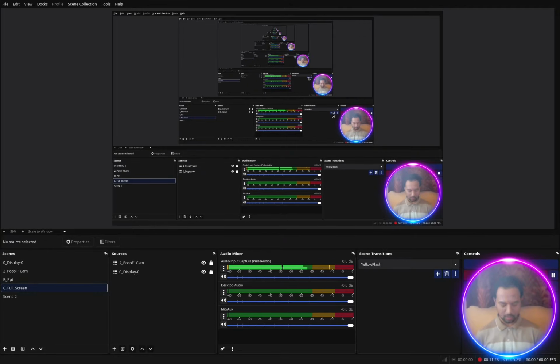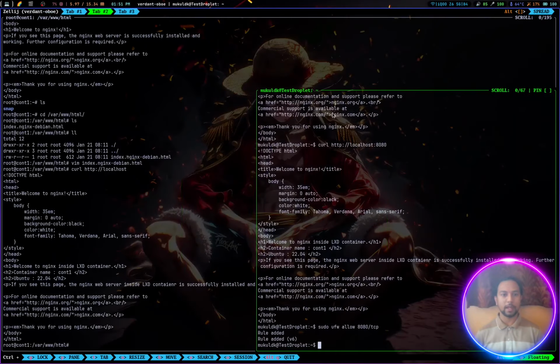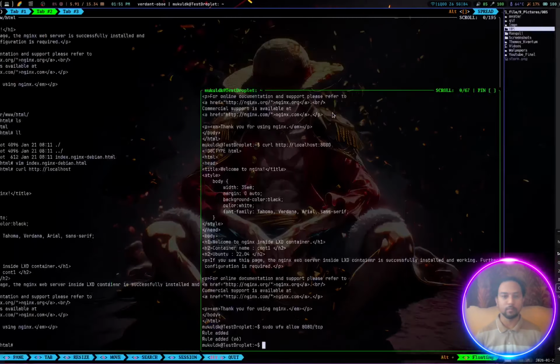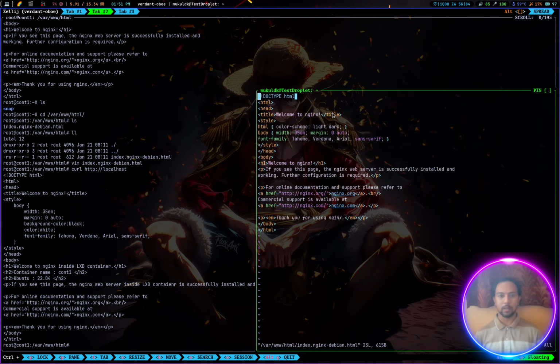Just for the sake of the video, we are also going to slightly change the container's Nginx page, that should be here, right? cd inside, we have to use sudo vim www.html, and this is the file.